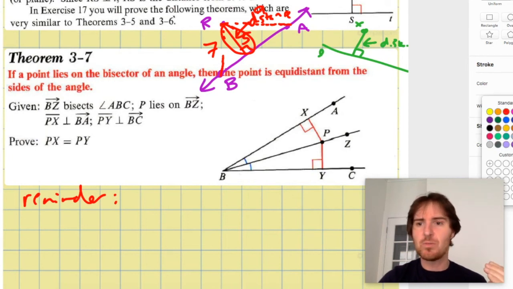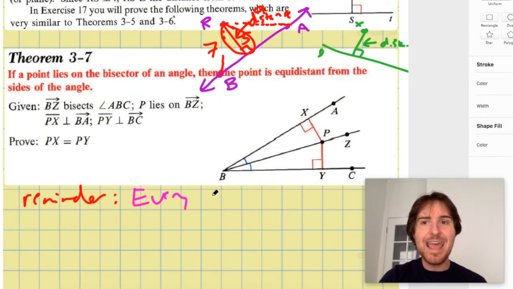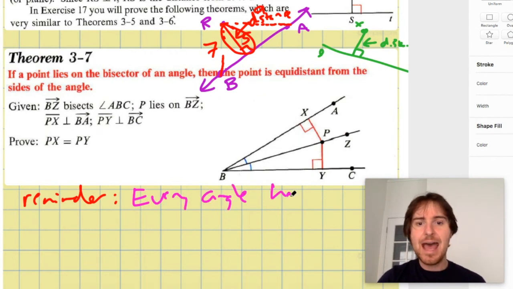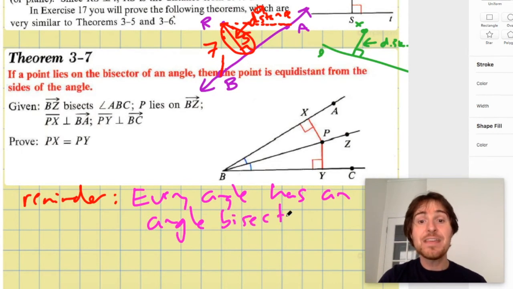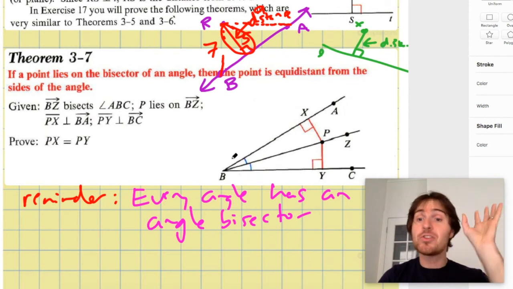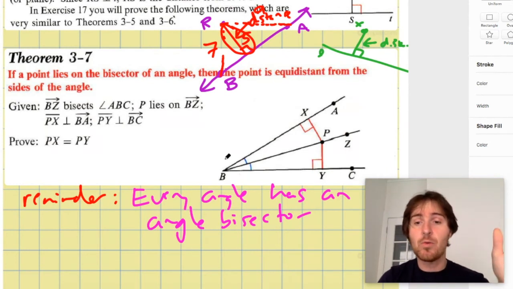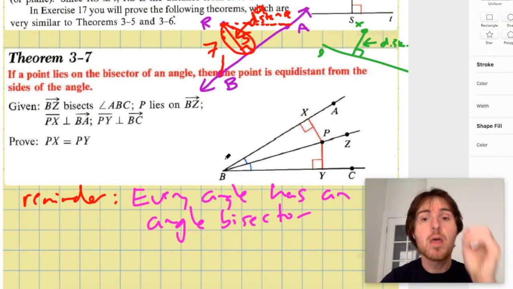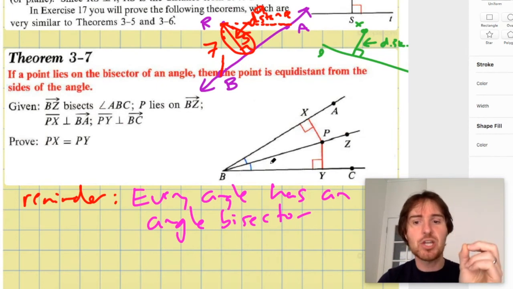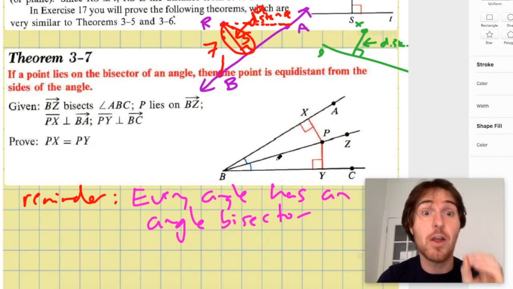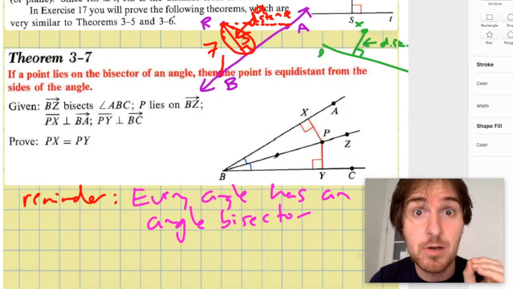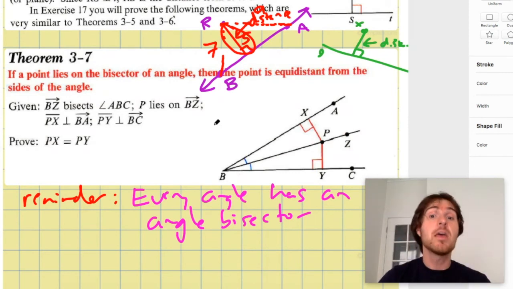You might be wondering why this is coming up right now, because we learned this earlier in the semester, in that every angle has an angle bisector, okay? So we're going to introduce a couple theorems. I know in chapter 1 we talked about angle bisectors. They've been around a while. Perpendicular bisectors just came up. We're going to come up with some theorems that are very similar to the perpendicular bisector theorem you just learned a second ago. Okay, so check this one out.